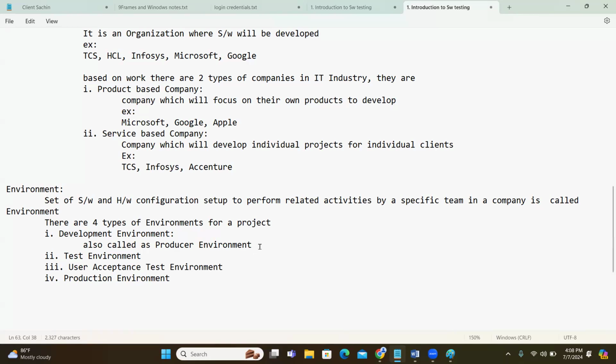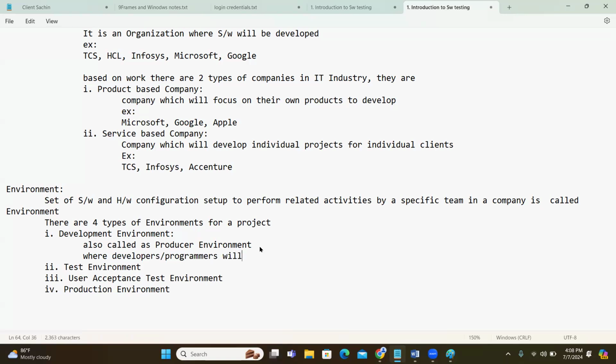So, who is going to be involved here? Developers or programmers will be involved. What are the activities they generally do? They do coding.